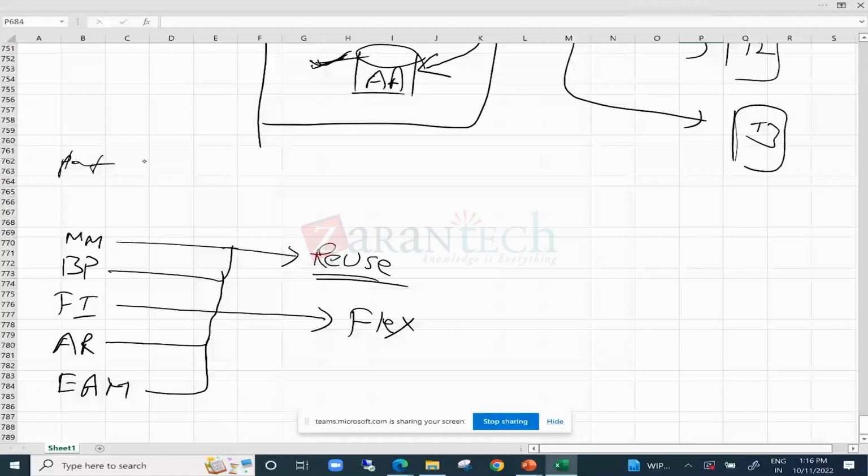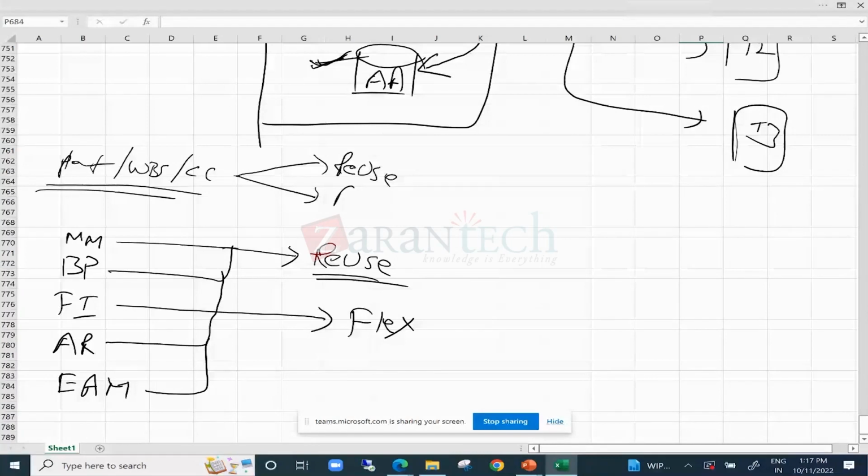If you have any master which is not covered by any of these models, then you will build a custom object to govern this master data. In that case, you have the flexibility to choose whether you go ahead with the reuse mode or with flex mode. But for the standard objects, it's already fixed and you cannot change it. For the custom object, it's up to you which mode you will use.